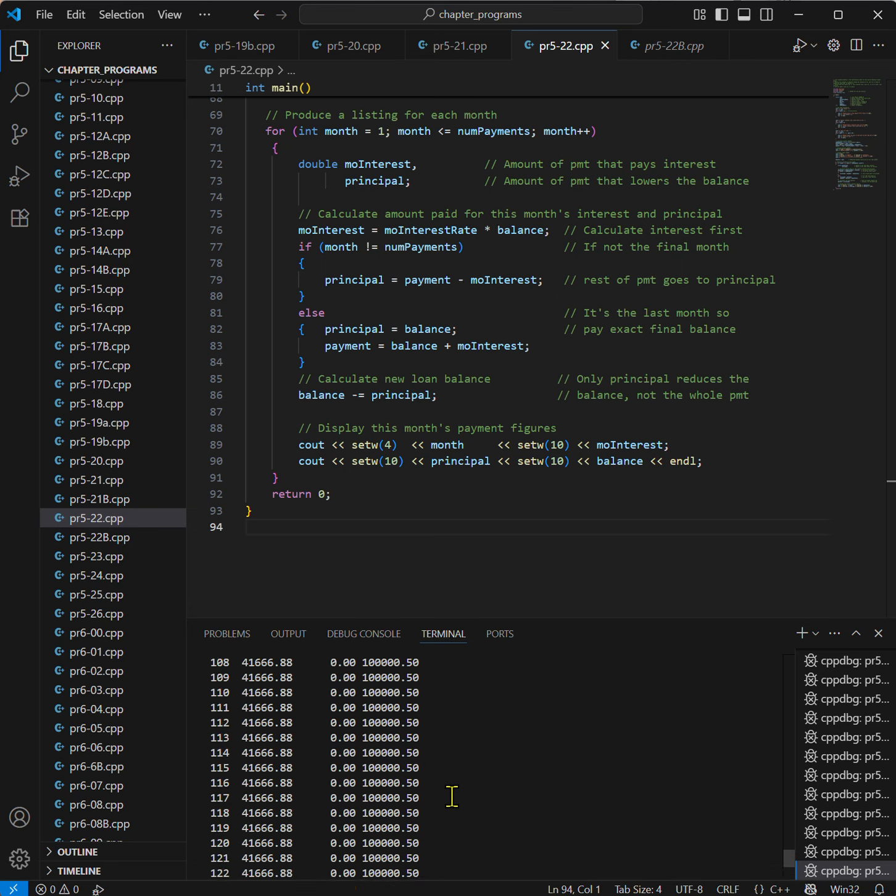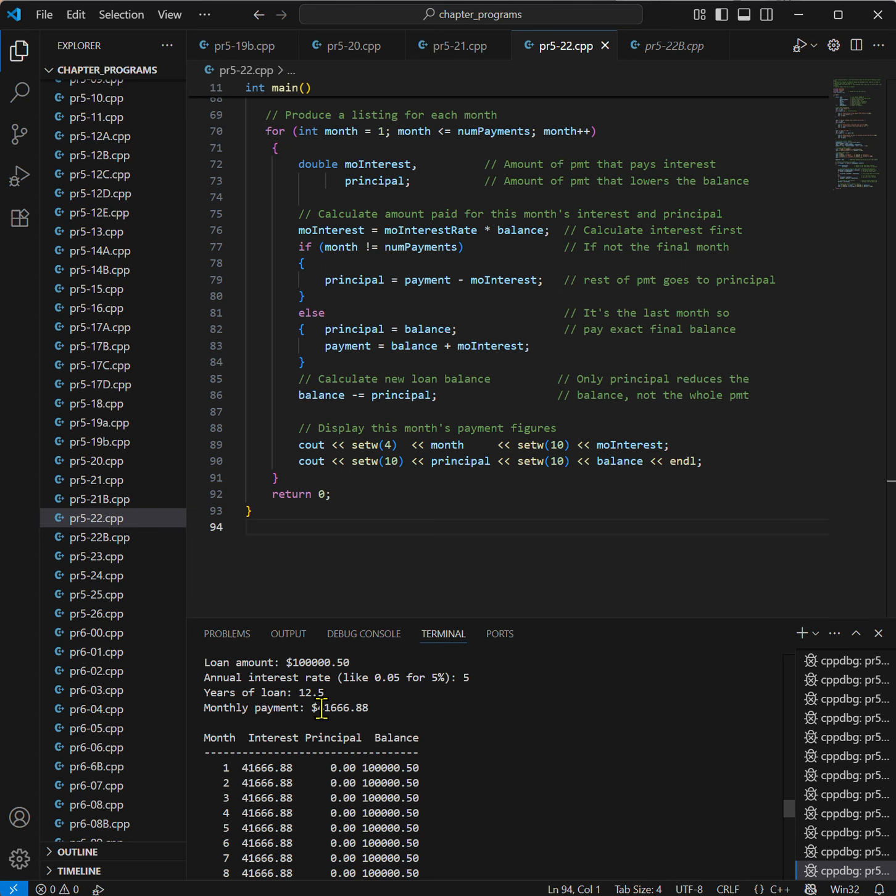So of course this doesn't make much sense. So you have a $100,000 loan, and you run it for 12.5 years.